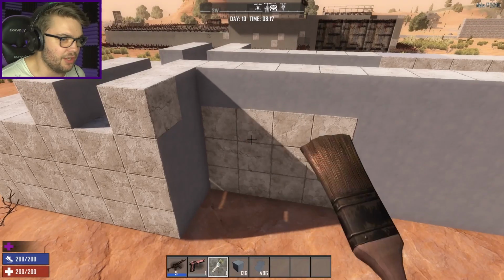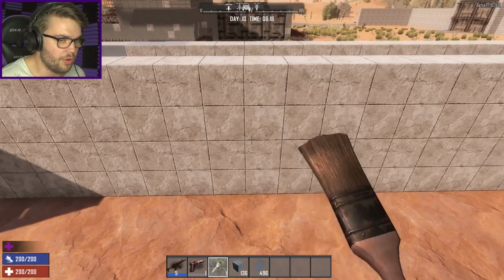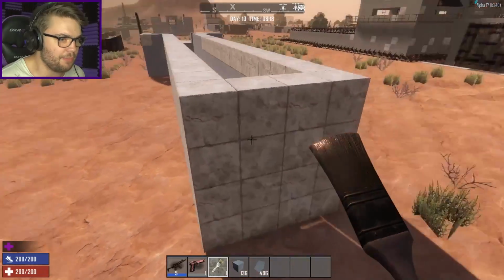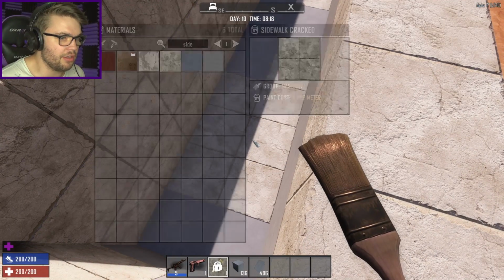I just don't like how it looks, so I'm just going to not use it and make it look like sidewalk instead, one of my go-to textures. I like the big blocky feel of it. Paint the bottom. In fact, you know what? No, I've got a better idea. I'm going to paint the bottom here.